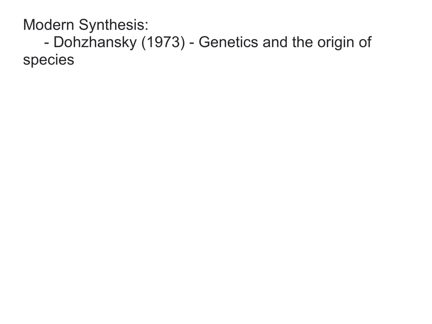Some other book works at this time were by Simpson in 1944, Tempo and Mode in Evolution. And whereas this book here talked about modern understandings of genetics in light of our evolutionary theory, this dealt a lot with paleontology.